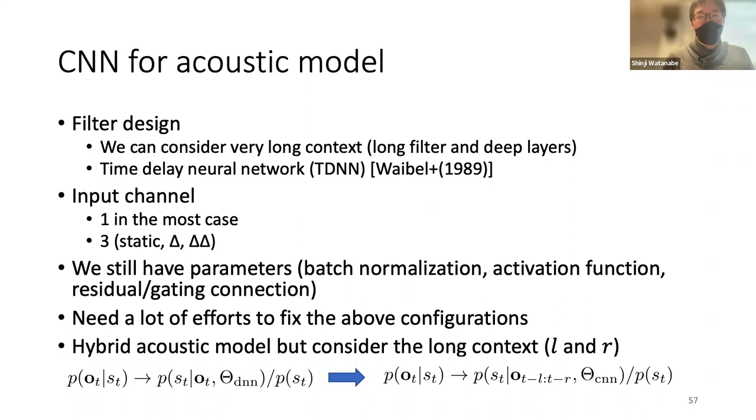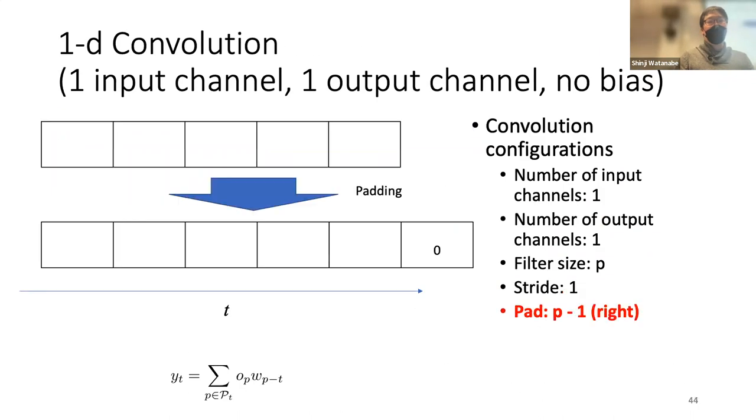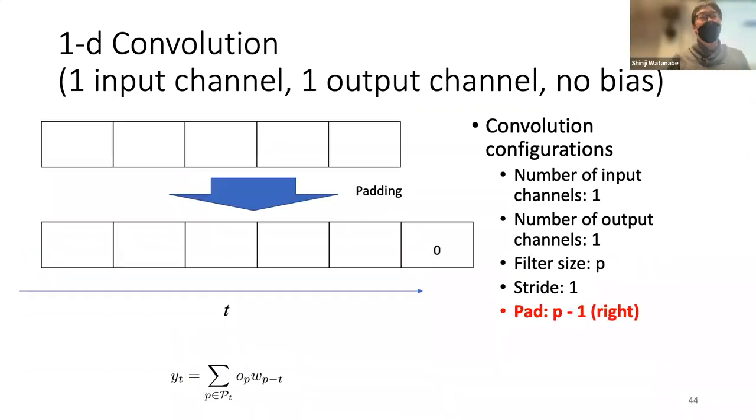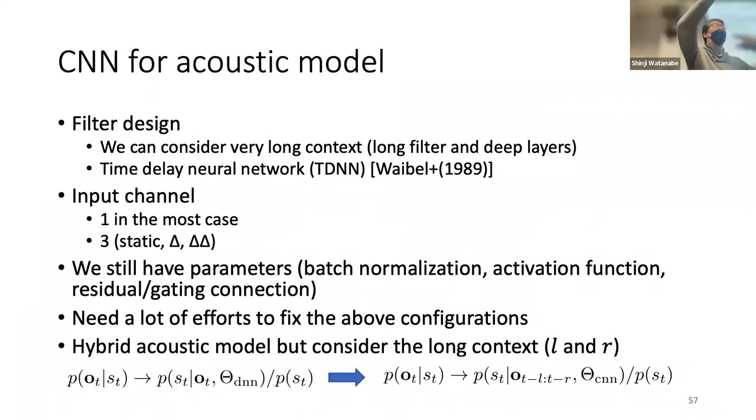Okay, so this is one of the advanced acoustic models. And one important CNN feature is the filtering part, because this filtering considers the neighboring frames, right? If we use a larger filter, it consumes more computation, but it can consider a longer context. This is very similar to what I mentioned for the feed-forward neural network, where we just concatenate frames to get a longer context. And CNN can also consider a longer context based on this filter. And if this CNN is repeated again with a longer filter, the higher layers consider a very long context. So this is one of the powers of the CNN for speech recognition, because context information is very important.